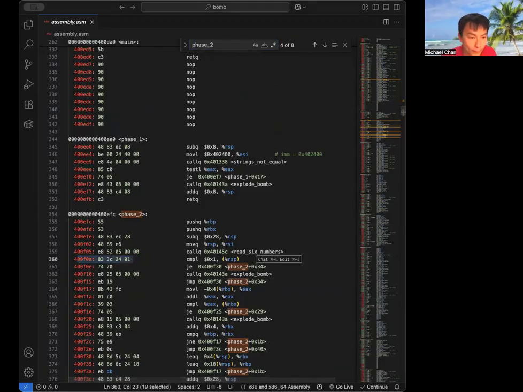It's comparing something to 1. I'm going to tell you right now that the first digit should be 1, and our input is 1, so that's right.